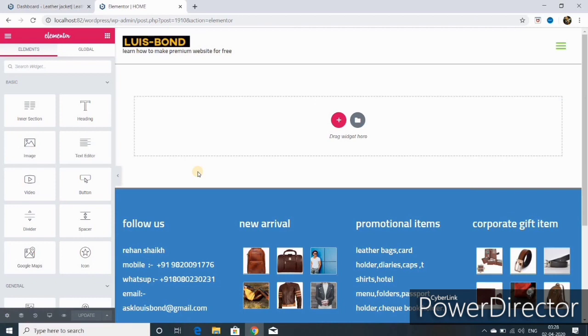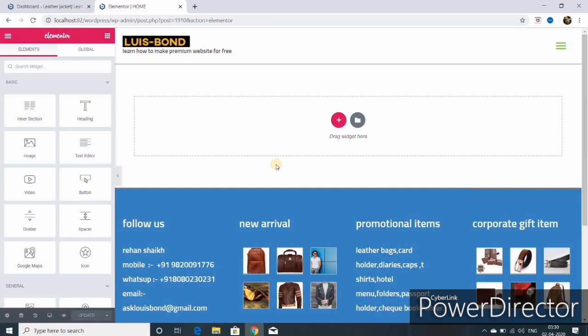So finally guys, we have arrived at Elementor. Now what is Elementor? Elementor is the free page builder which enables you to create beautiful websites and also to optimize them for all devices like PC, desktop and mobile. So let me show you how it works. So how we can create something with the help of Elementor.